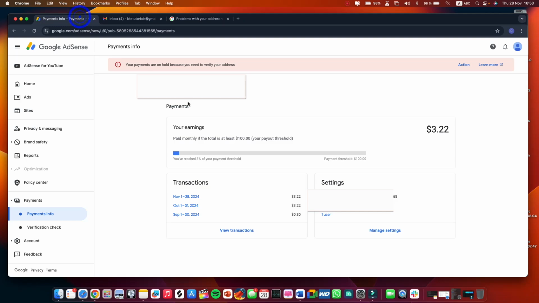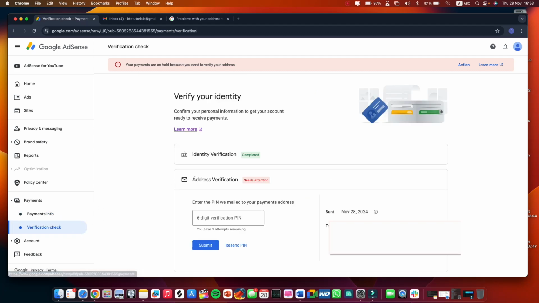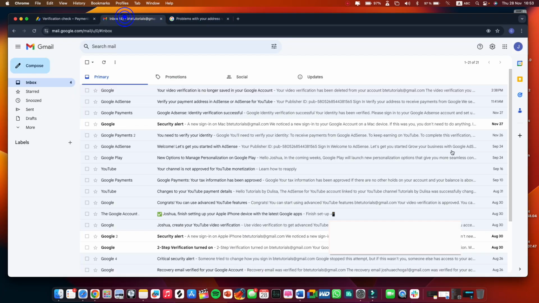Now, to verify your identity is quite easy. All you need to do is to upload a verified ID or government ID. As you can see here, my earnings are being displayed here, but for you to verify your ID you need about $10 on your YouTube Studio, so that should be reflected there. So as you can see, my identity has been verified.